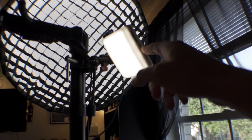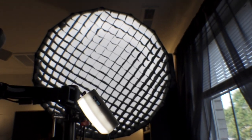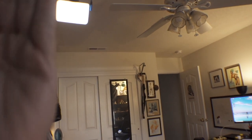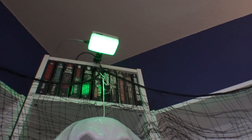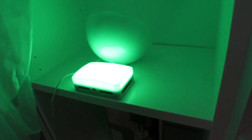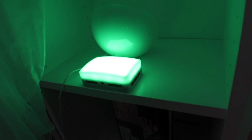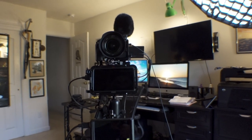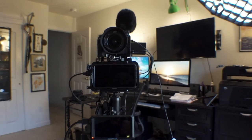As you can see, there's what I call the product light - the Aputure MC - which shines directly down onto the table here. Obviously you can see the Neewer SL60 with the softbox that has the grid on it. And then I have my light coming up from the left, another Aputure MC, that comes directly down onto where I'm sitting. I also have my overhead light which I use for mood lighting - usually in color, and right now it's green for Halloween. I replaced a Hue light down there with another Aputure MC because the Hue was giving me flicker on my footage after I changed the setup, and the Aputure fixed that.